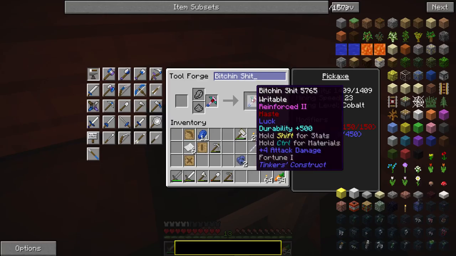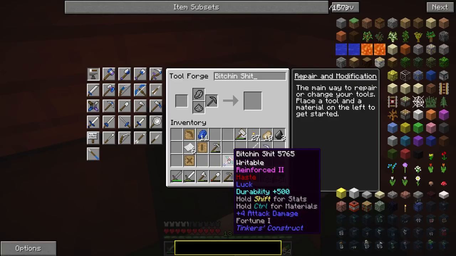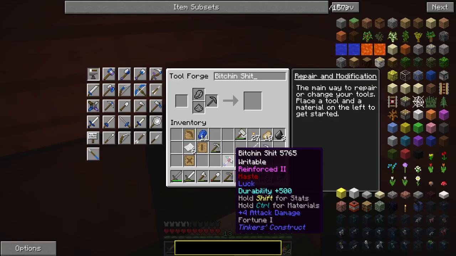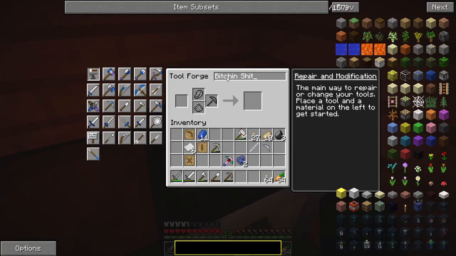Let's see. I need some flowers. Yeah, that's what I'm talking about. I put it in the tool forge, and then I typed in at the very top, bitch and shit. And then I pulled it out, and now it's the bitch and shit. Yeah, dude. You're just a bitch and shit.